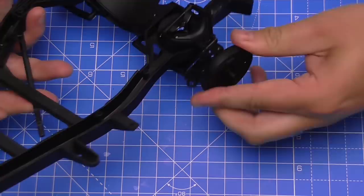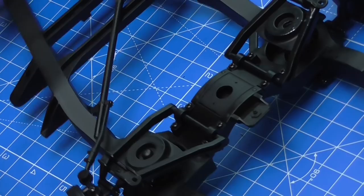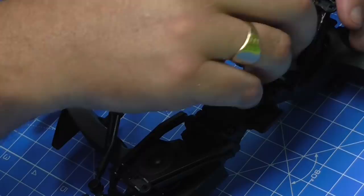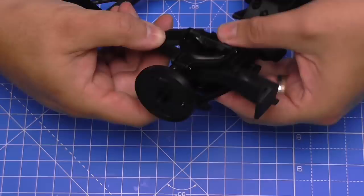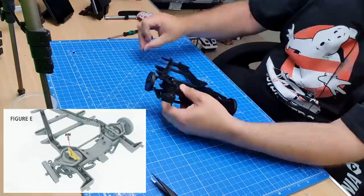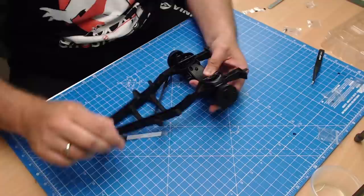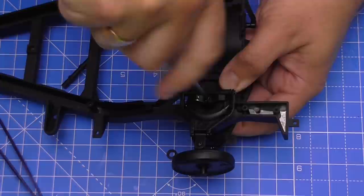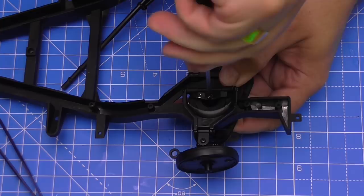Keeping the vehicle this way round, we need to drop in the shock absorber. It's got a little indent at the top which enables it to go into here — it can only go one way around. This is going to be screwed in from the bottom through this hole using an HM screw. Any dings you have in the chassis you could either repaint or weather the vehicle — that's entirely up to you. You should feel it go into the shock absorber, which this one has. Nice and tight — there we go, that's the shock absorber in.